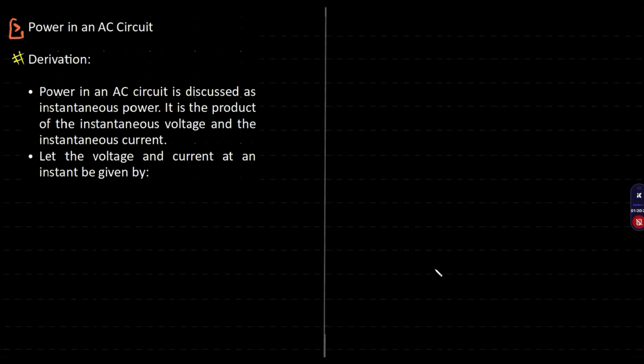In this video, we aim to understand the power associated with an AC circuit. Our goal here is to determine the power for any given circuit, whether it is a purely resistive, capacitive, or inductive component, or any combination actually. By exploring this, we can gain insight into the power characteristics of various configurations within an AC circuit.